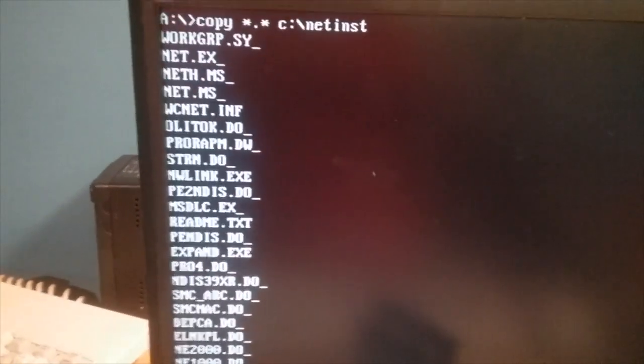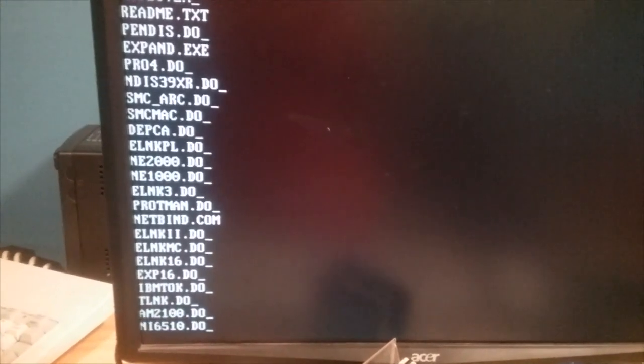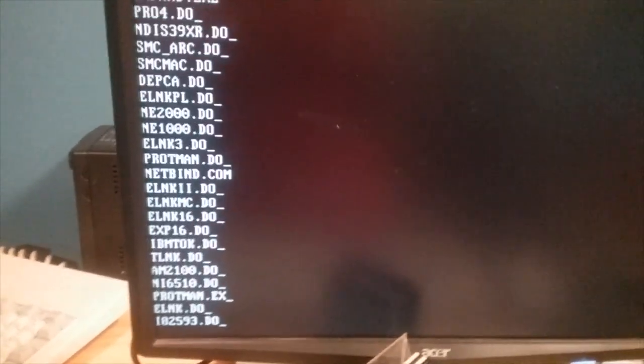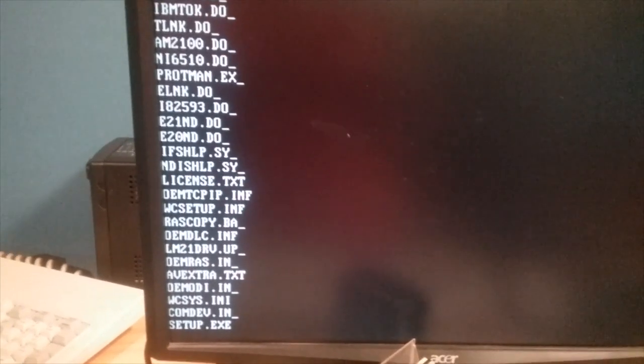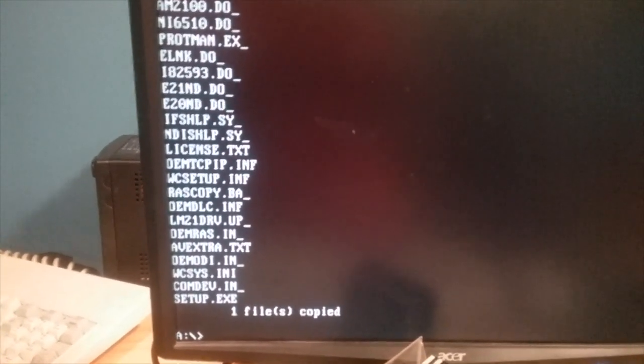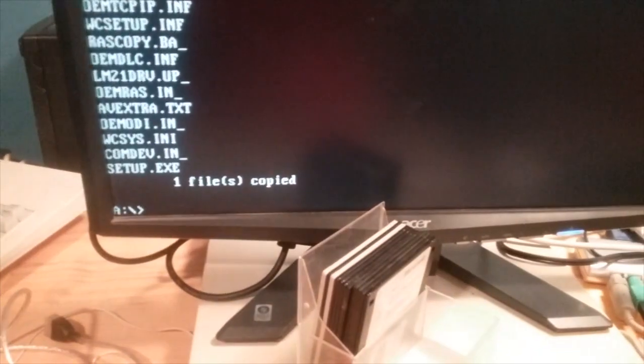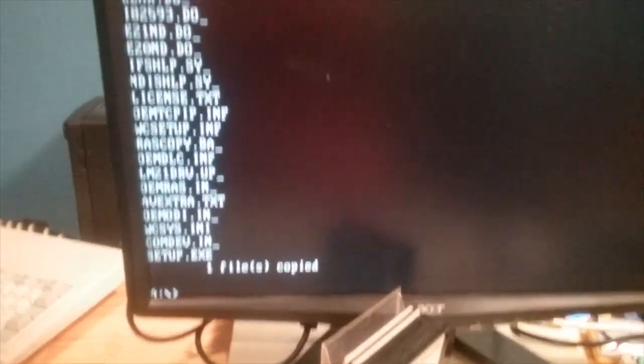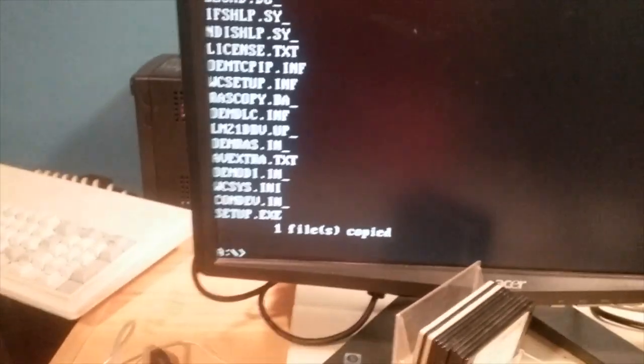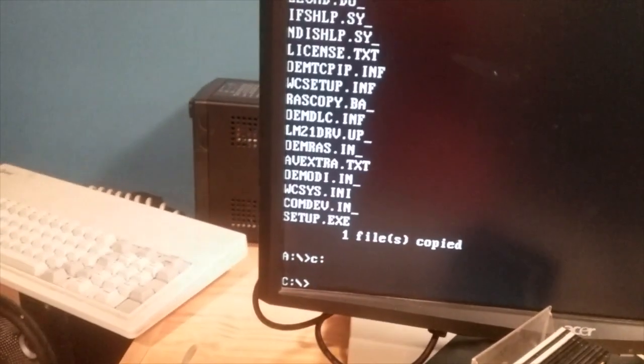Okay, I have a very, very weird problem right now. In DOS, booted up from the hard drive, I cannot run any setup applications. But I booted off the 6.22 installer again, and I was able to read this disk just fine.